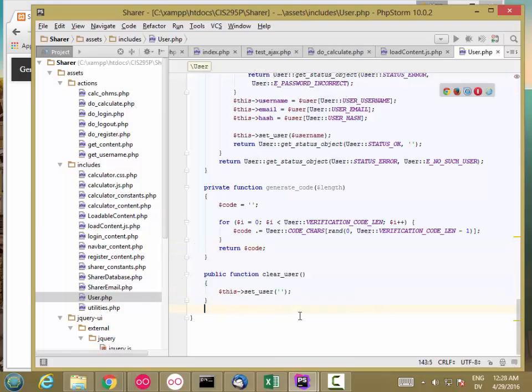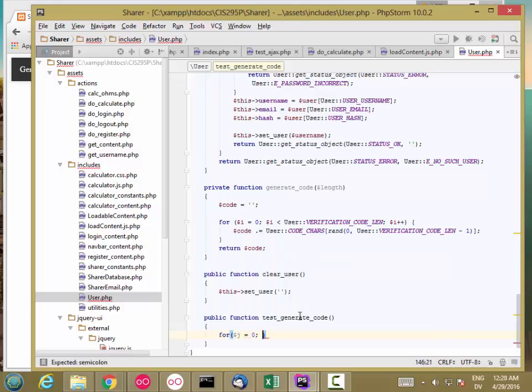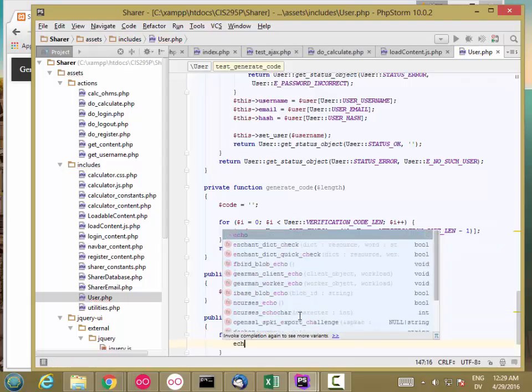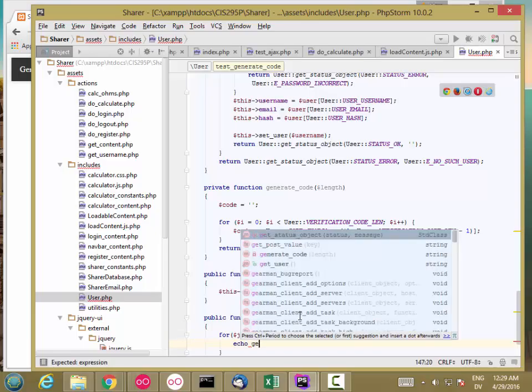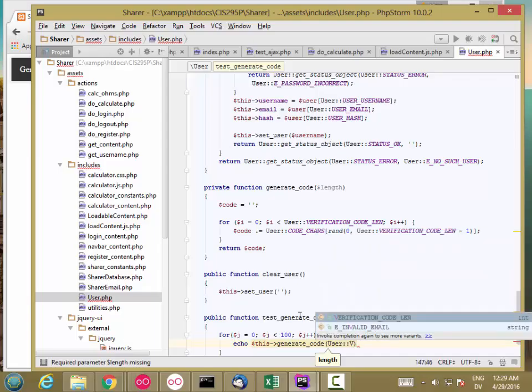So let's test that and see if it works. Let's just say for J is 0, J less than 100, J++, echo generate code, verification code length.